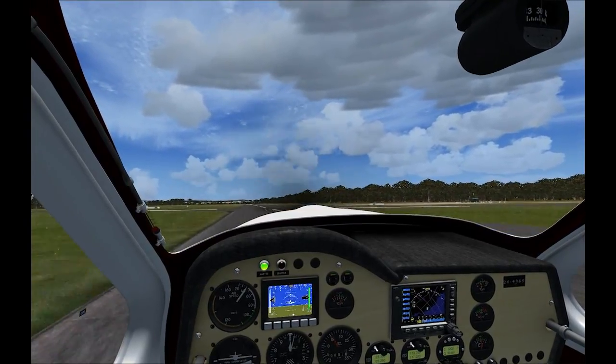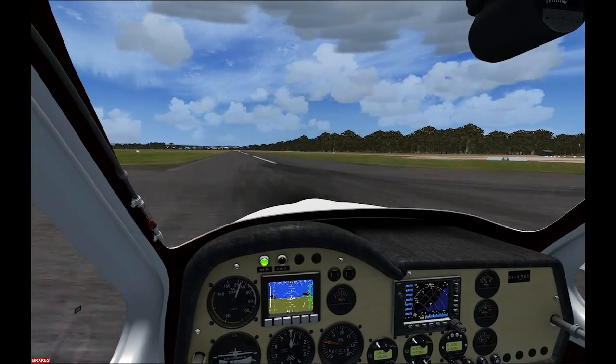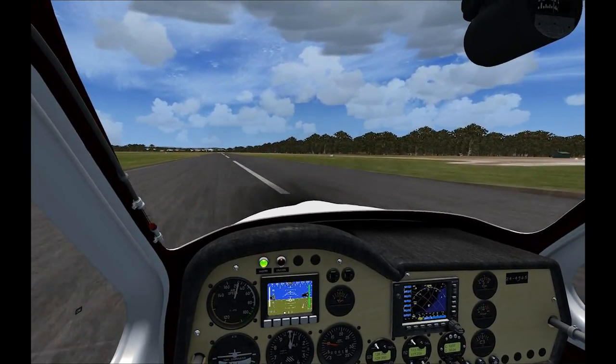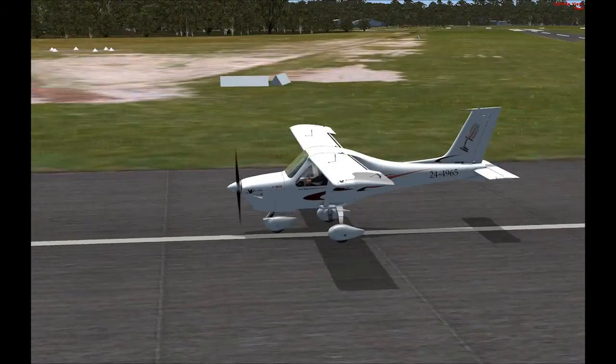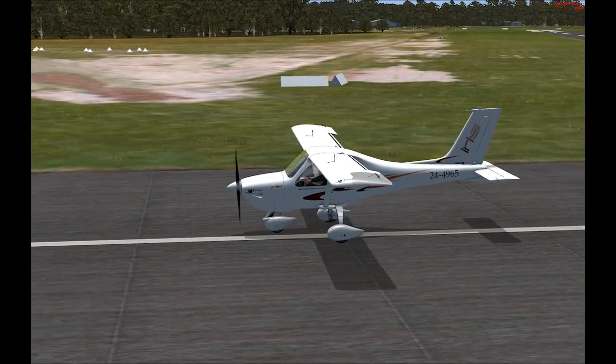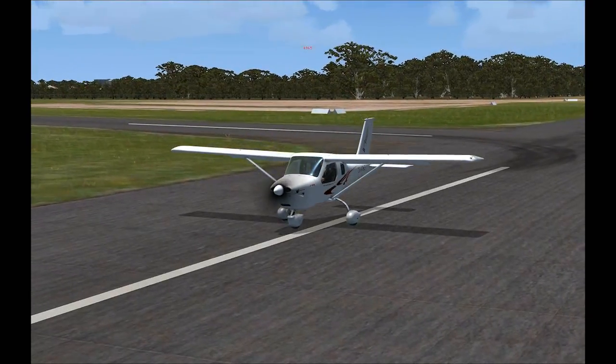And down we go for a nice smooth landing. Alright. Now, one of the things I did notice with this one, guys, is that for the love of all things holy, do not brake too hard in this Jabiru, or you will literally slide out all over the place. So there you go.